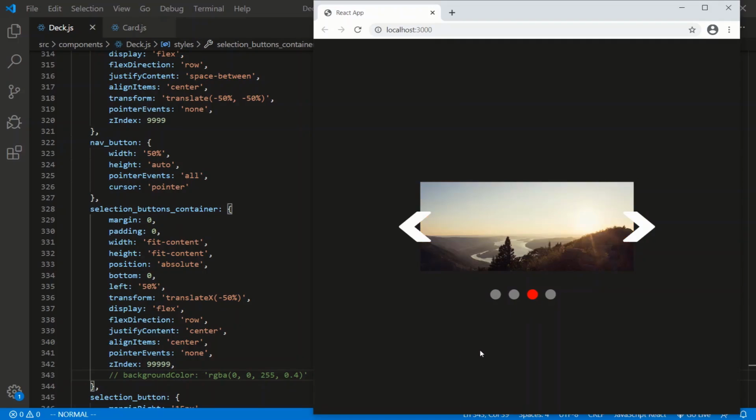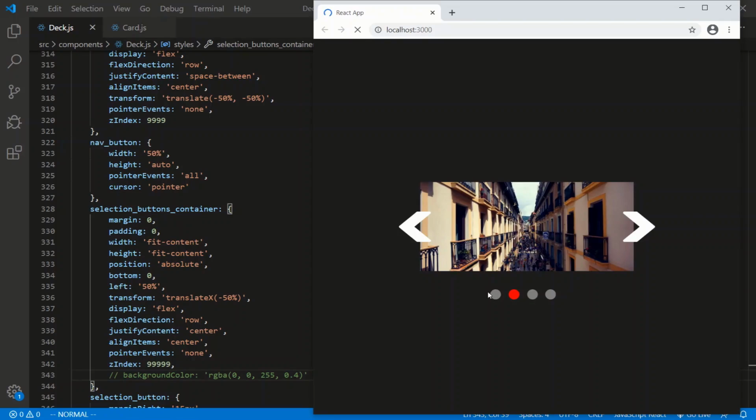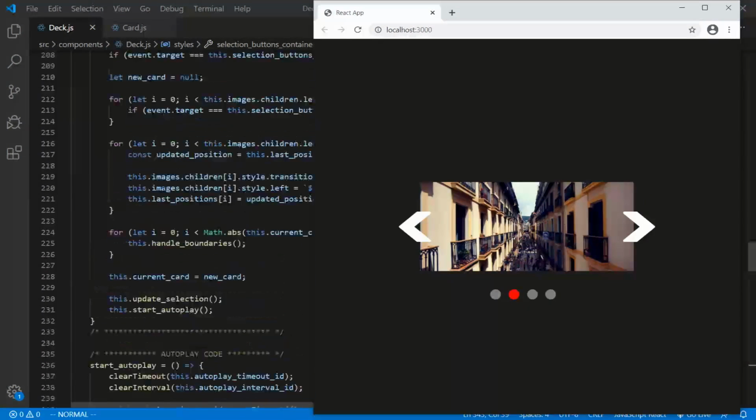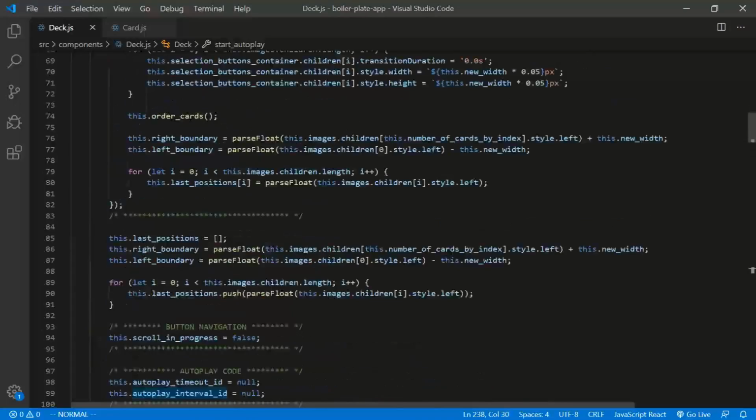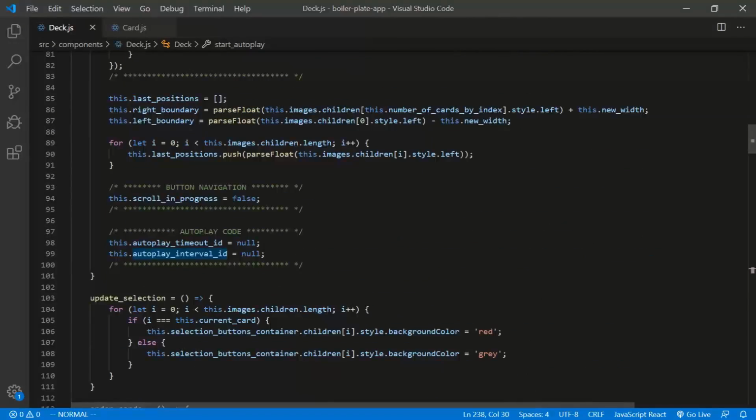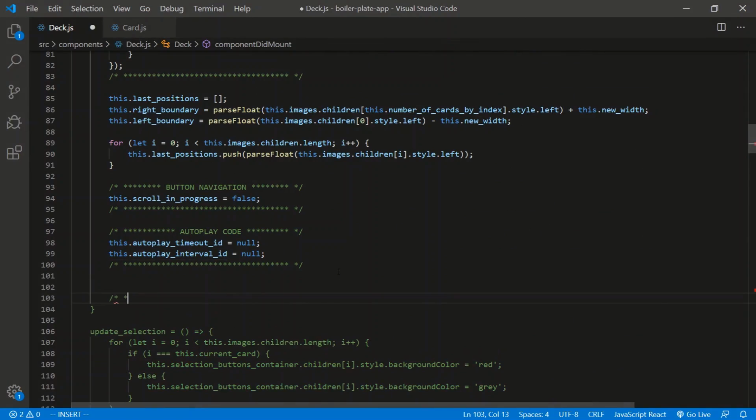All right, let's hit F5. How do we get this guy to start at the first image? Well, we have the logic for it. We could code it separately, or we can just click this button here. And again, this is where you're going to have to customize the code. Because we have, well, let me just show you here. Let's go up here. componentDidMount. Window resize listener. All these guys here. Let's do this. Let's call this the init code. There we go. Let me copy this.